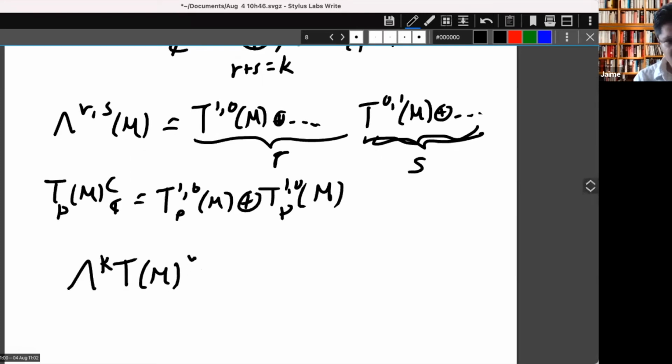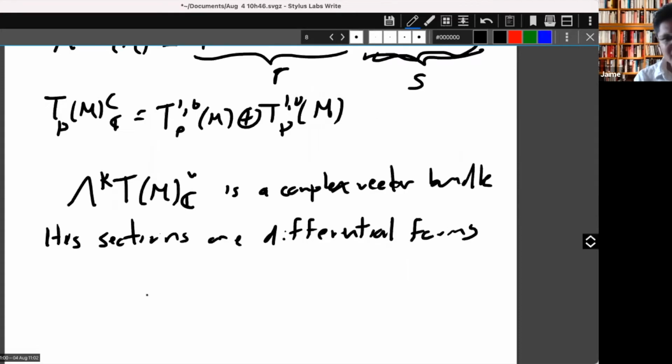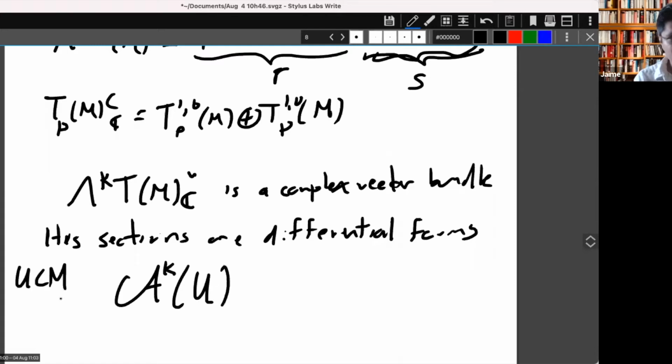And so this space here, as we saw, is a complex vector bundle, and its sections are the differential forms. We have to be careful with this. I denoted this by A^K. Depending on where you take the section, it could be the whole M. M is a compact complex manifold; we still don't need the Riemannian structure. So these are C infinity differential forms with complex values. Remember that when I had real values, I put R after the set here.